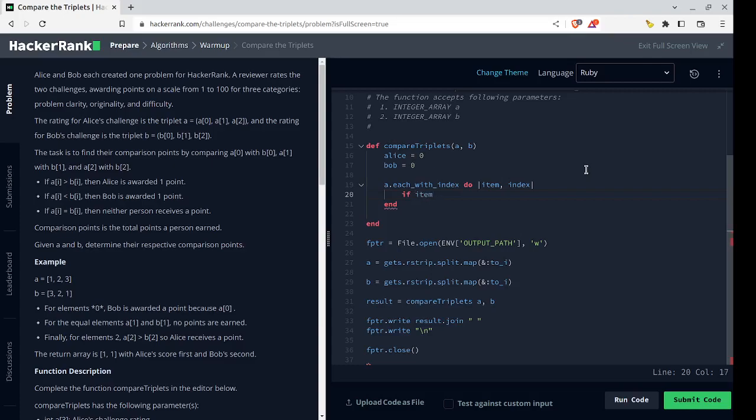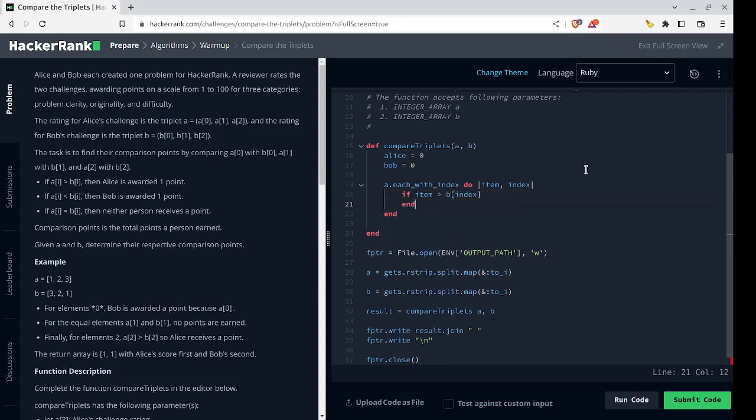So yeah, we are going to just compare it. If A, so it's item. We don't even need to do all of that actually, but I'm just writing it as dumb and simple as possible in my mind, to make sure that I can easily explain, and at the same time we will obviously be improving it. So there are two ways. We can say item or index as well. So say item is bigger than b at index.